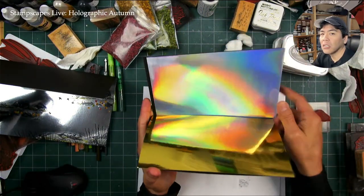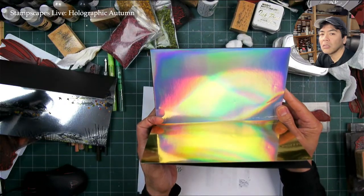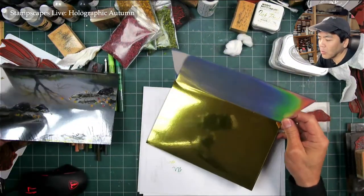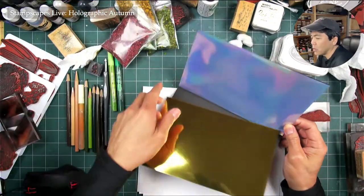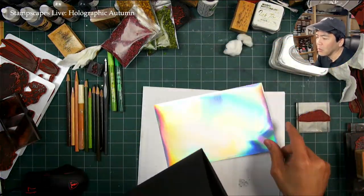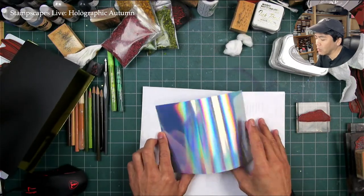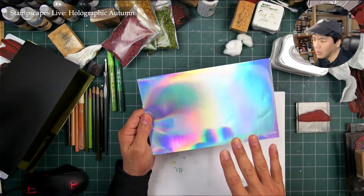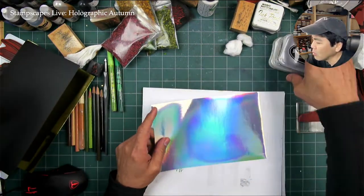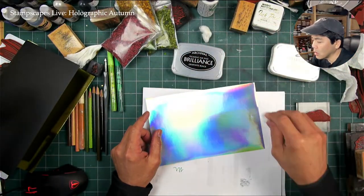I really like this combination a lot, and just the warmth it has. It just has a pretty cool look to it, but I thought we'd try this out and see what it looks like. Okay, so the printable vinyl is not holographic cardstock, it's printable vinyl sticker paper, with printable being the key word here. You can apply water-based media to it and it will stick to that surface.